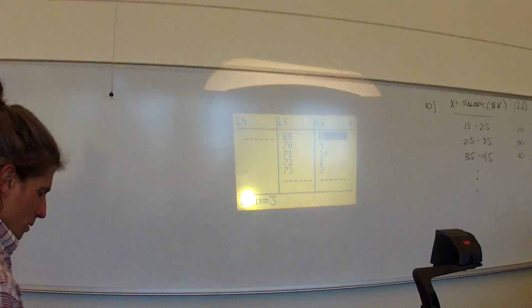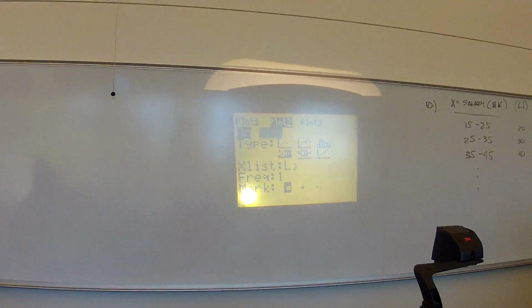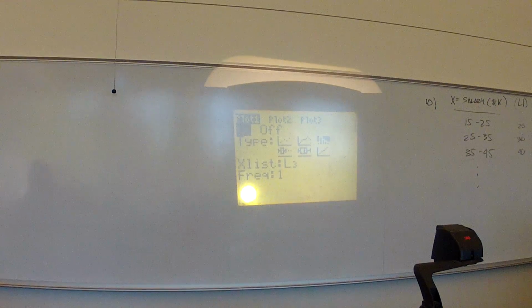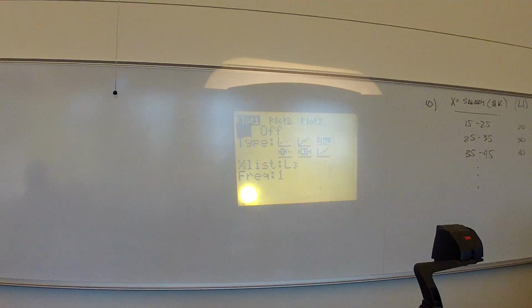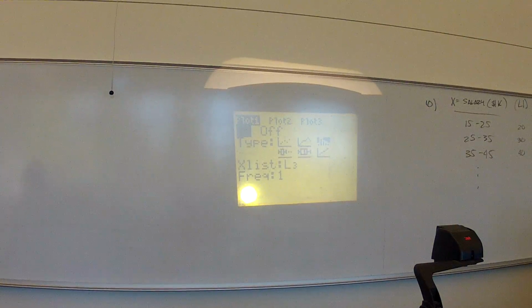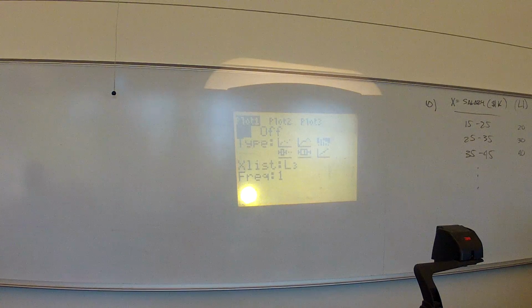Okay. I just turned plot 2 off. Speaking of which, thank you, Tabitha, for mentioning that. You said, how did you, as I was turning off plot 2, and that reminded me, in the earlier class, there were a bunch of errors when folks were graphing. When you have 2 plots on, sometimes if you change your data but forget to turn your plots off, you can generate stat errors and dim errors. So if you get stat errors, make sure your plots aren't trying to plot something that isn't there anymore. Like I have to change my list to L5 and L6 now.